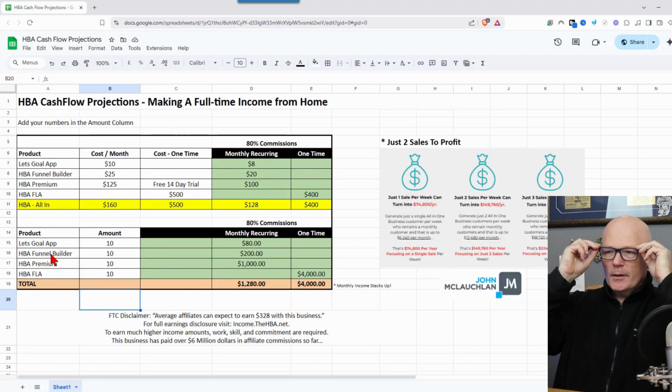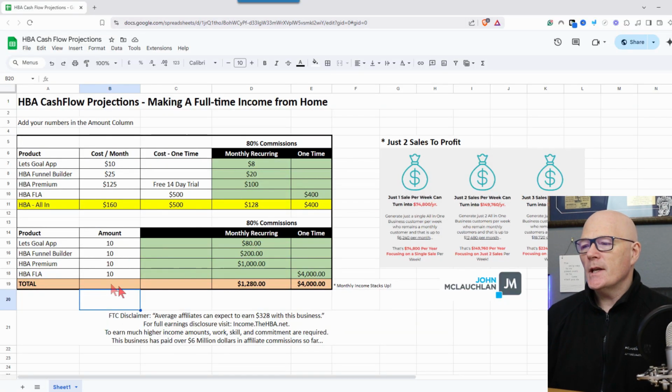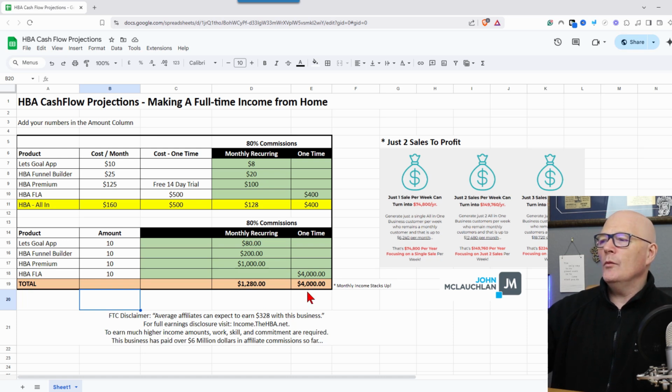Okay, right, so 10 sales, you're going to make $1,280 per month. This isn't just once, it's per month, for as long as people maintain their memberships, and $4,000 in one-time commissions from FLA. All right, from 10 folks.